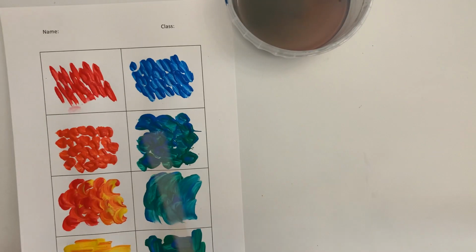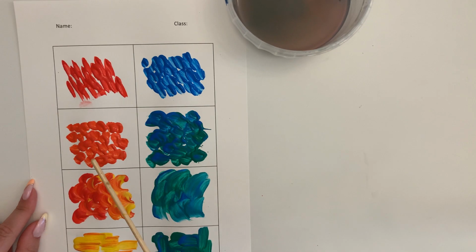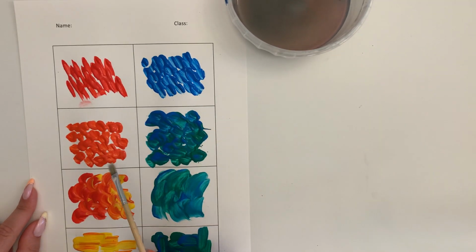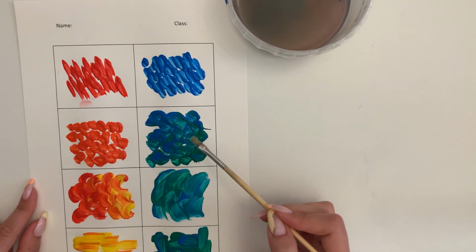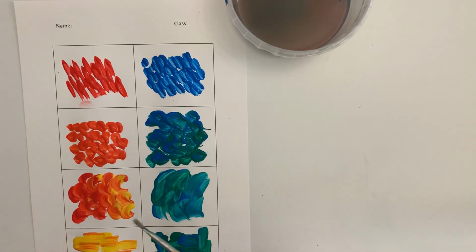I'm just going to show you my finished example so you can get some more ideas of different techniques. So here I used the long and slightly diagonal mark. Here I used shorter marks. Here I just did dots. Here I think I just did the mixed one that I just showed you. Here I used the C-shaped hoops.